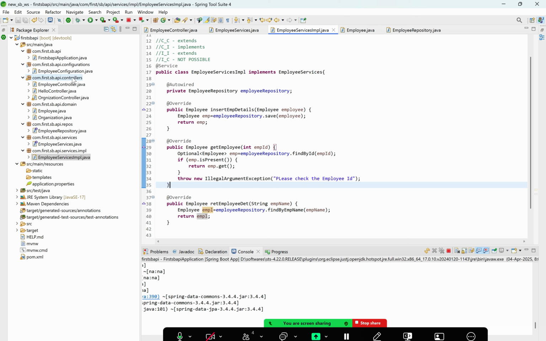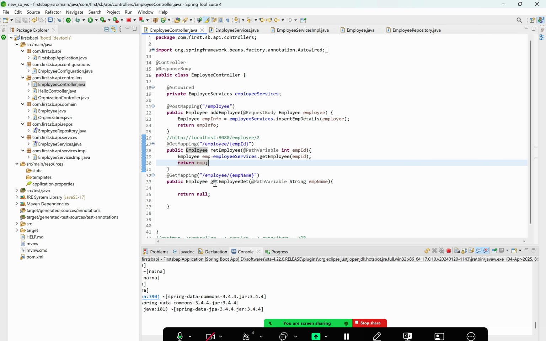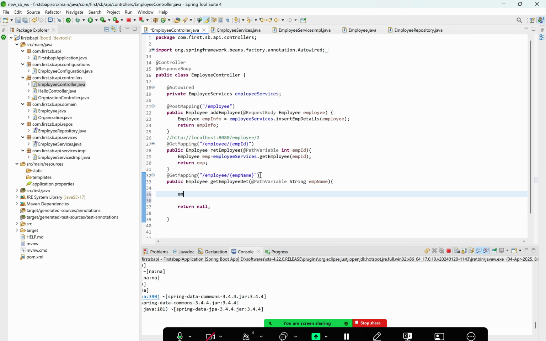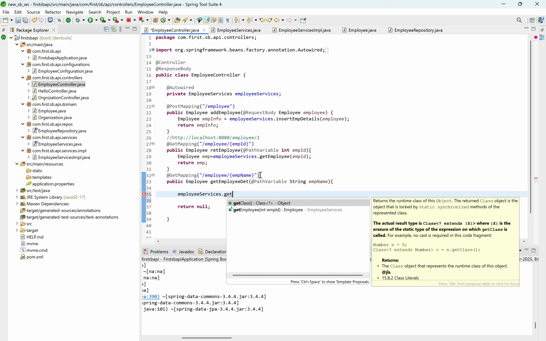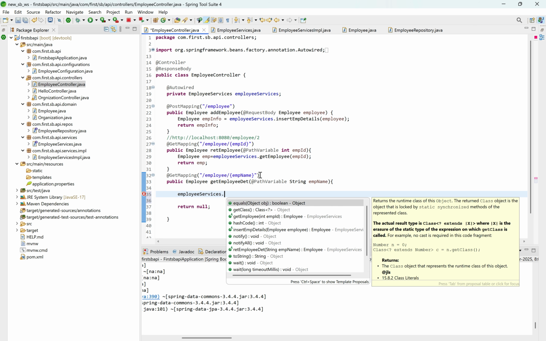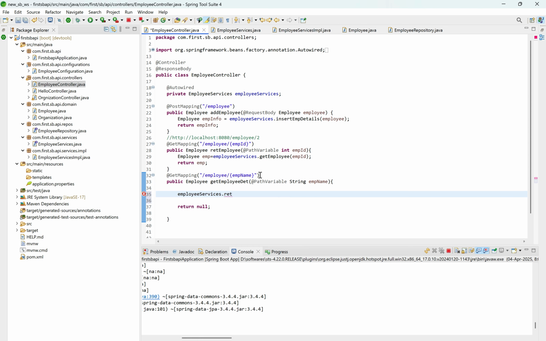Now let me go to the controller layer, the employee controller. Here you have to call the method which we created in the service layer: employeeService.retrieveEmployeeDetails, passing the employee name.